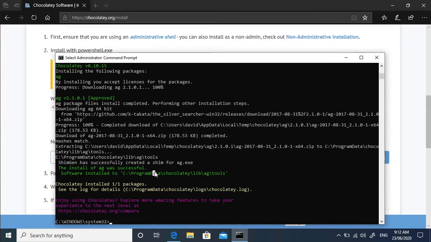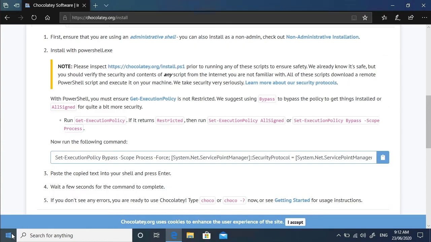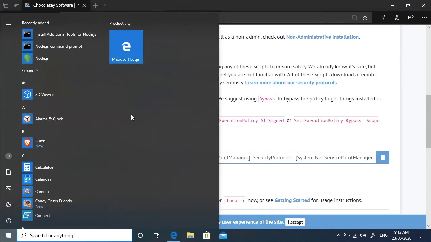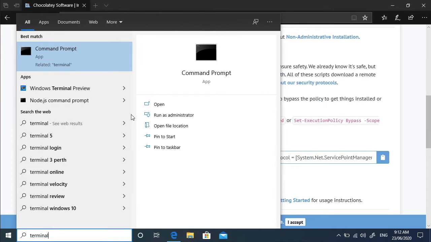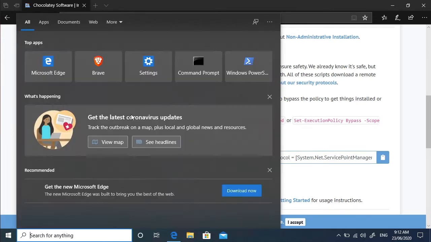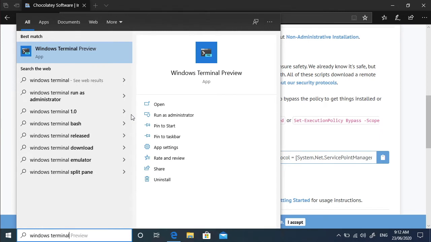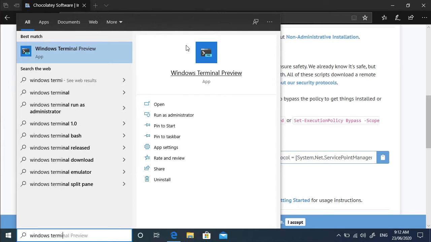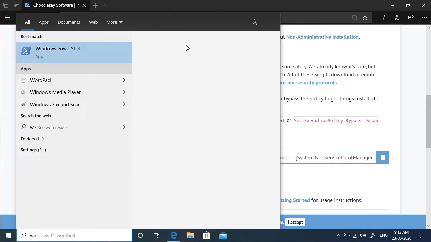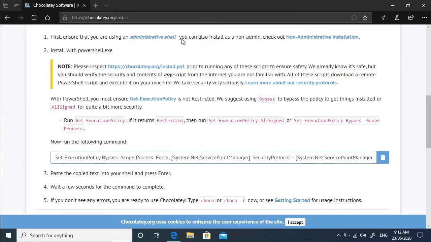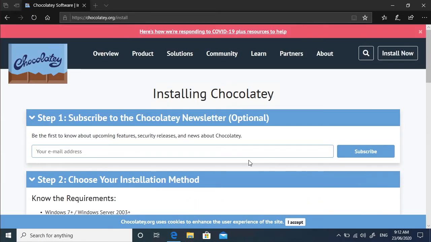Okay, now let's open the new Windows Terminal. I should have it here. I should have version 1 available now. Let me check Windows Terminal.